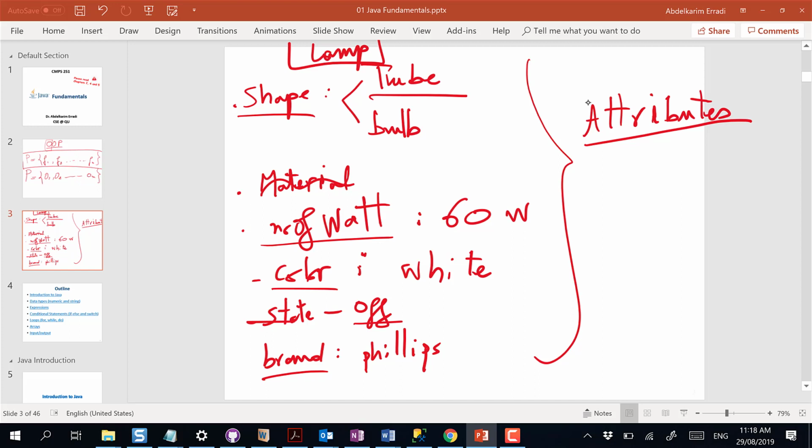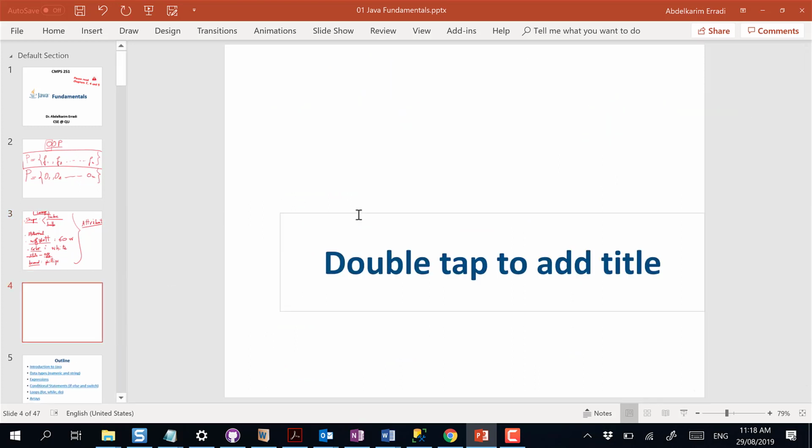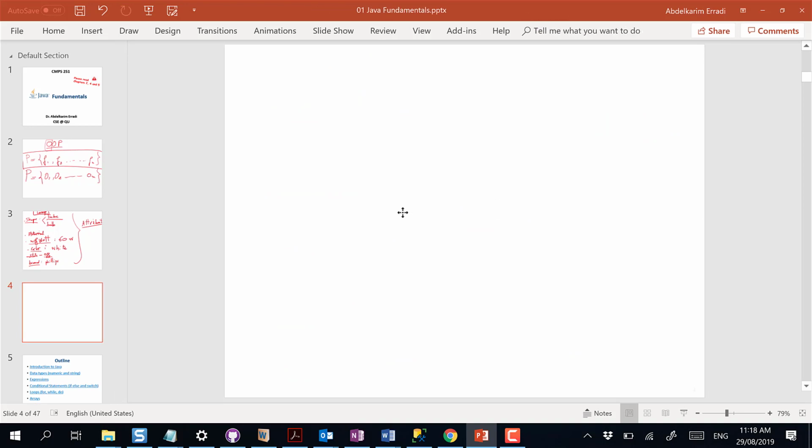Yes? So let's take another example, just to make sure we understand the concept of an object and the concept of attributes of an object. Now, most of us, or all of us, came here using some car or some kind of vehicle. So maybe I'll describe the vehicle I used to come here. What could be the attributes of a car?